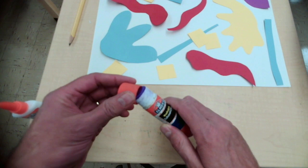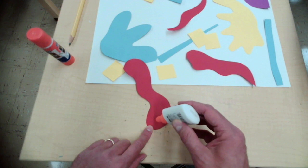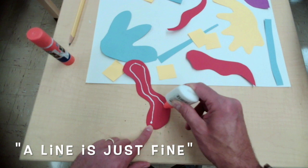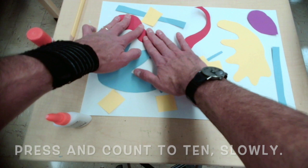Now, if you are using white glue, you hold here and you open the bottom. Then you have to go very, very gentle. So you put a line because a line is just fine. Now stay away from the edges so it doesn't bleed out. I'm gonna put it here. Look. And then I have to press and count. Uno, dos, tres, cuatro, cinco, seis, siete, ocho, nueve, diez. So that's what I'm gonna do with everything else.